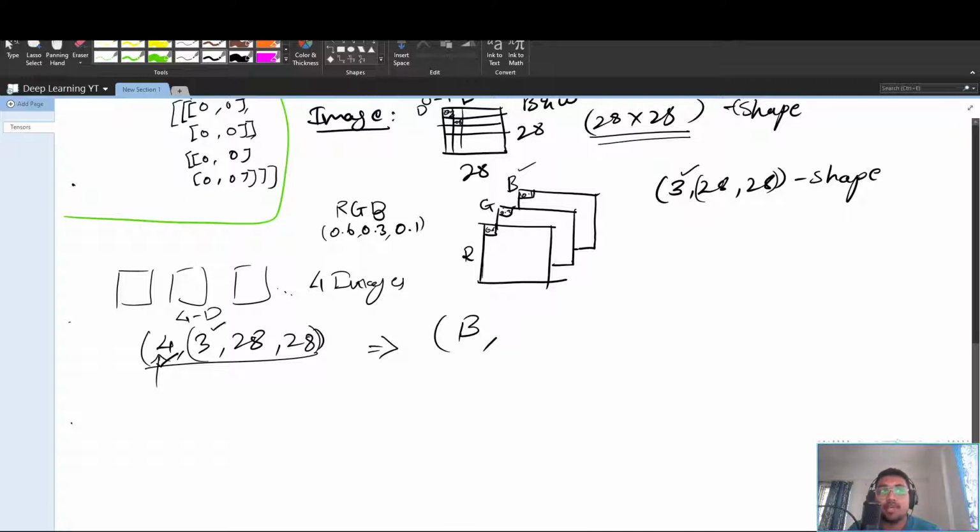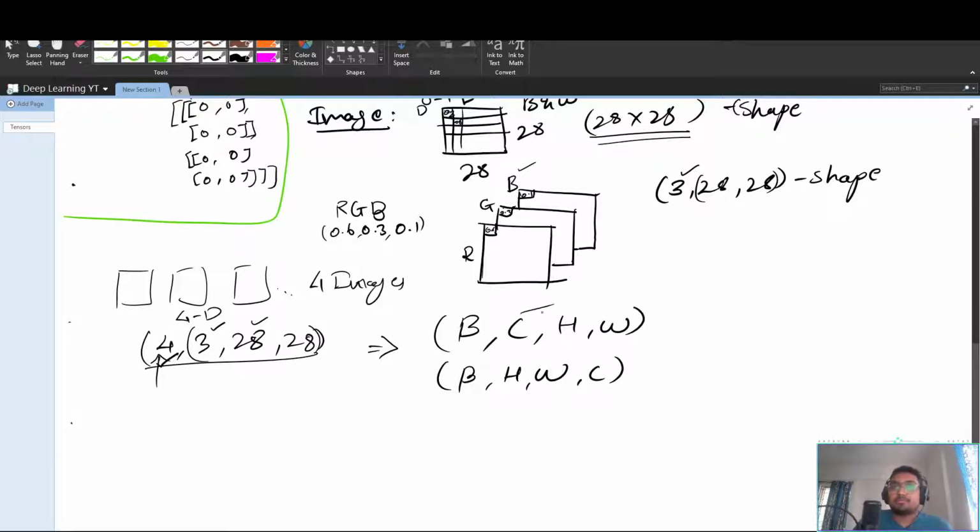And then this is the channels, the RGB channel. So this is the height and this is the width. So height and width. You will see this a lot. There is another representation of it, B, H, W, and C. This is also a way to write it. People represent it this way as well, but I like this one. I think PyTorch also uses the same notation. Okay, so I hope this part made sense.